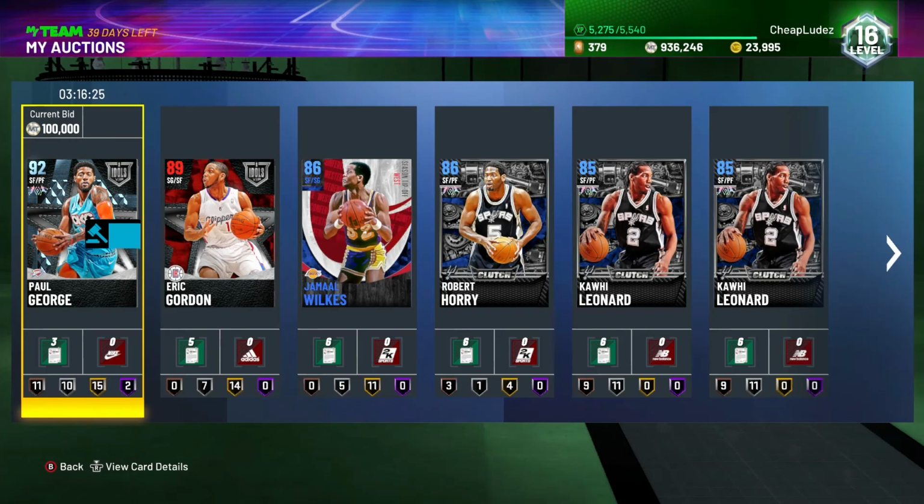Please, even if you like this Paul George, just sell him now and get that 100K, because legitimately this is a card that you can look at and you can tell, okay, in 2 or 3 weeks from now, he's going to be like 10,000 MT. You could profit a significant margin from it.